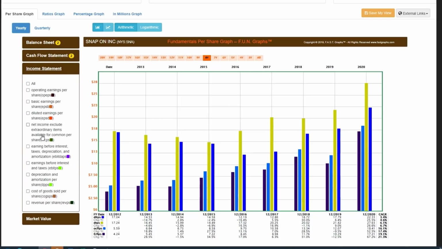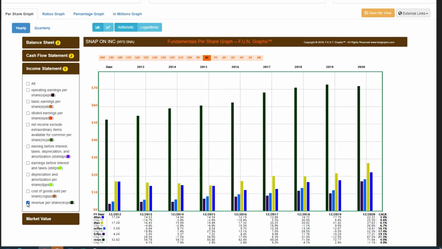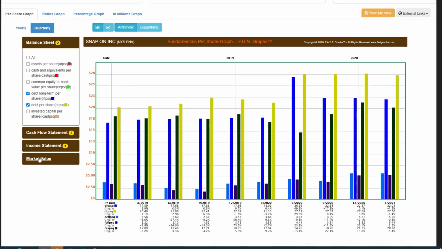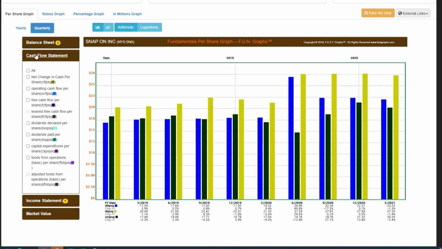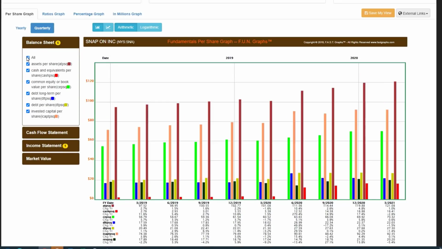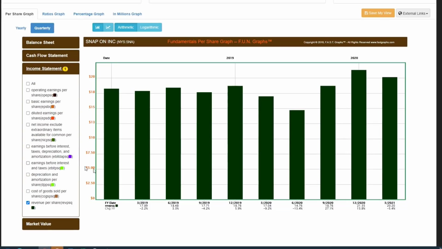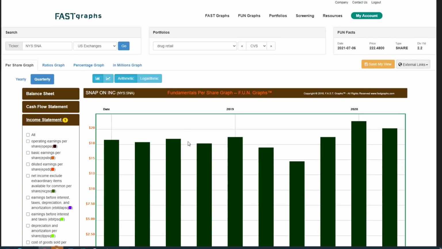I would go into the income statement, and we've already seen most of that on the FastGraphs, but I like to look at the revenues and see that the revenues have been consistently growing, other than we had a little hiccup in COVID, but that's obviously going past. And then let me get rid of some of this data here because it's getting confusing. If I get out of the balance sheet here and go back into the income statement and look at revenues, quarterly revenues are beginning to increase, so I really like that.